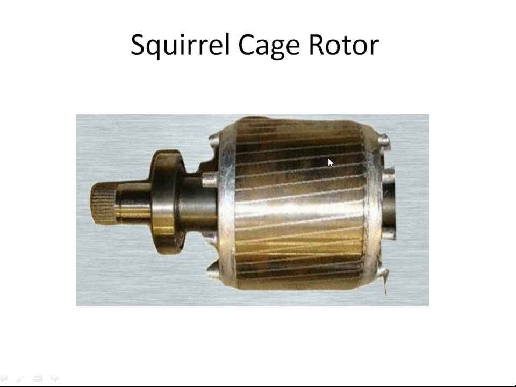But at times what happens is that if we assume that the north pole of the stator magnetic field comes in exactly the same alignment as the south pole of the rotor, then there may occur what is known as magnetic locking. This magnetic locking will cause the rotor to rotate at synchronous speed. And this effect is also known as cogging.